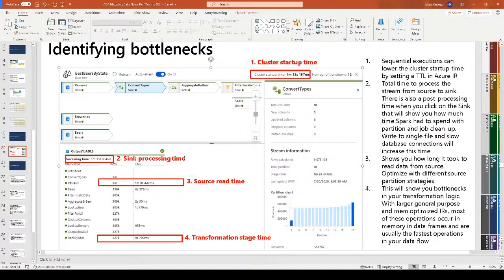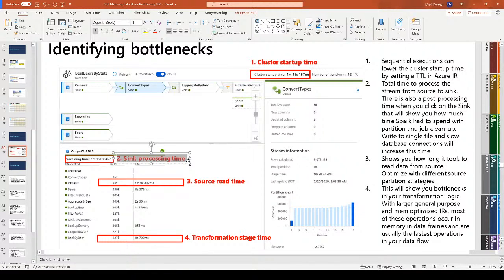Now, one of the things I think you should always focus on when you're looking at improving the performance or overall understanding of the performance of your data flow is to look at the monitoring view and look at the sink processing time. We're going to be adding a few more metrics to it over the next couple of weeks, but at the bottom it does give you the processing time of the IO or the actual write times down at the bottom right as well.